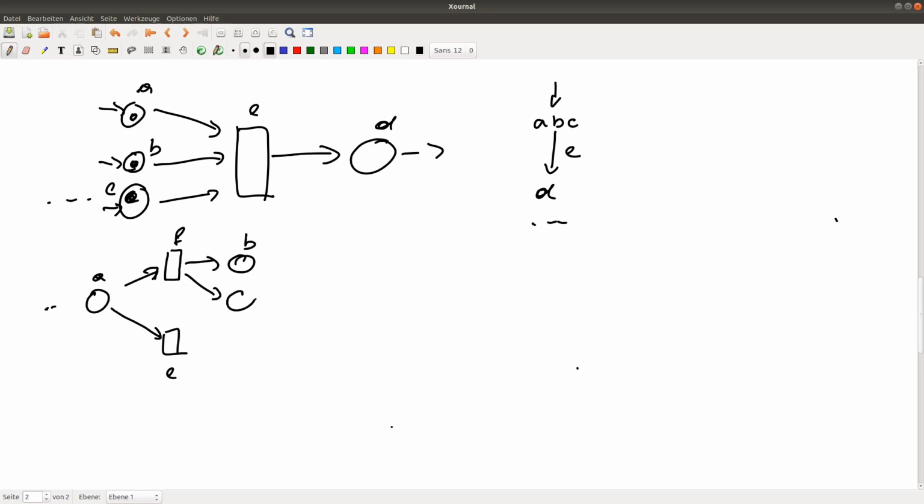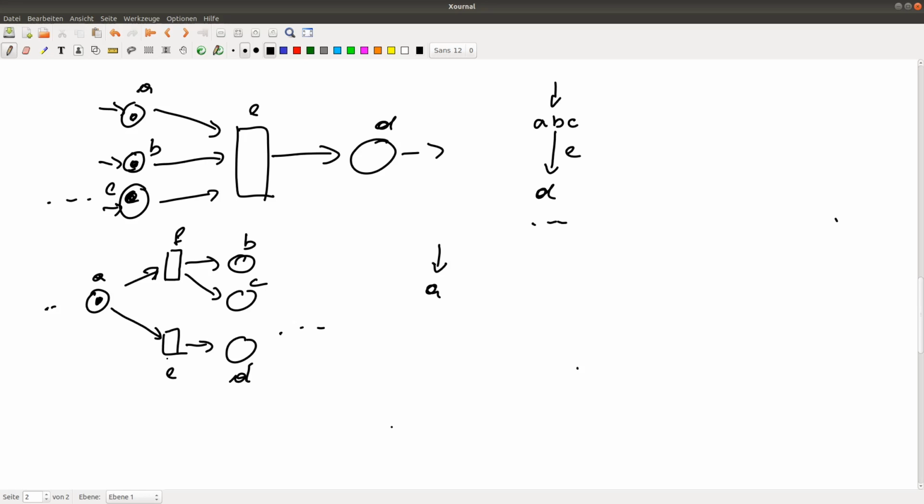F goes to B and to C, and E goes to D, and somehow proceeds. Assume we have one token in A. So the current state is simply A, and then all preconditions of F are true, and all preconditions of E are true. And at one time point, it's not possible that two events fire, but only one of them.